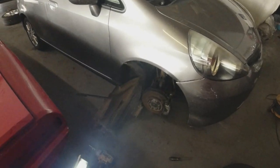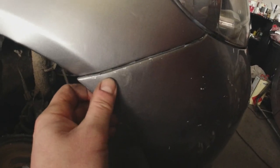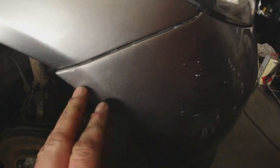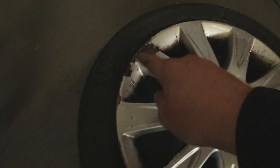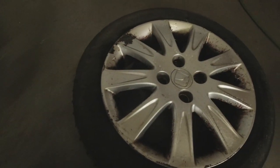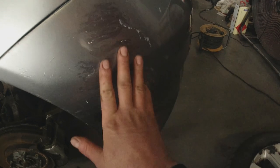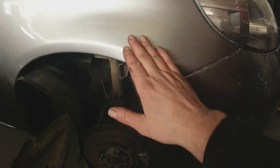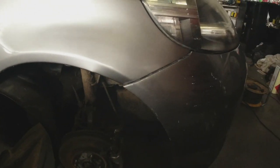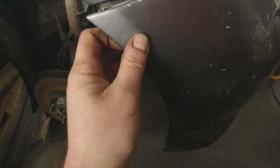Finally onto the Honda. I've got the wheel arch liner off and I'm going to have a look at the clip — it's sitting proud so something's not right with the clip. I've got the wheels soaking with wheel acid so they can clean up. Then I'll tidy up the flaky bits on the alloys because they detract from the car quite a lot. I'm going to touch up the rear bumper as well and repair the scratching. Price point for this car is probably about £2,500, so I'm not going to go crazy — just make it clean and tidy.